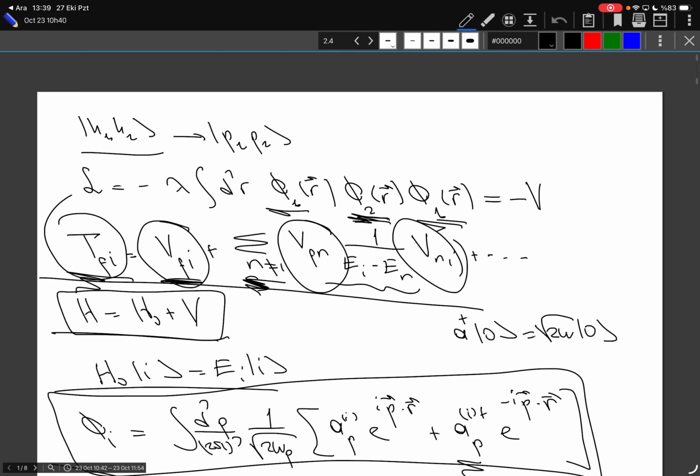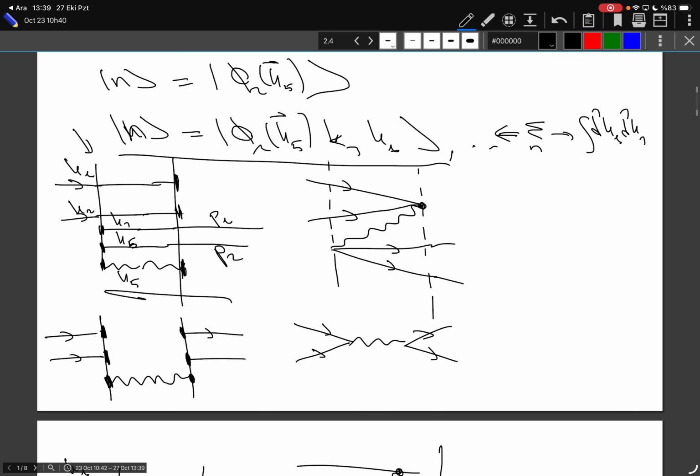In this lecture, we continue calculating the scattering amplitude for a process. We have this simple model where we have two kinds of particles, type 1 and type 2, and they interact through such a potential, which essentially tells me that I can create two particles of type 1 and annihilate one particle of type 2.